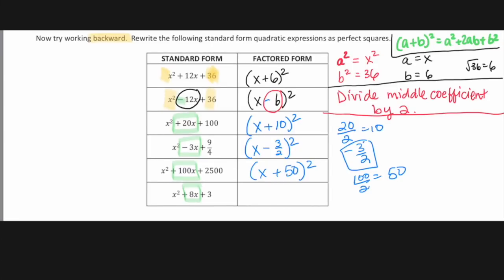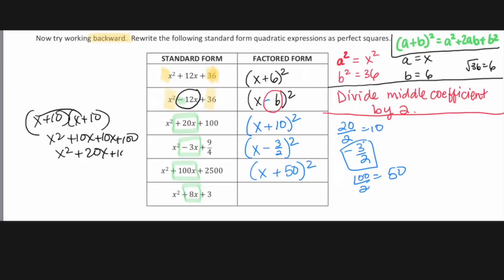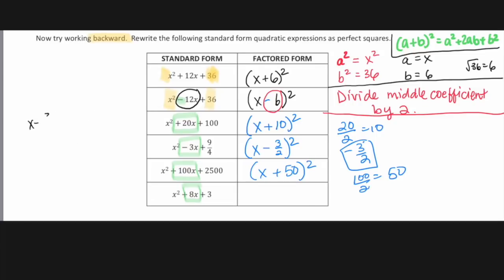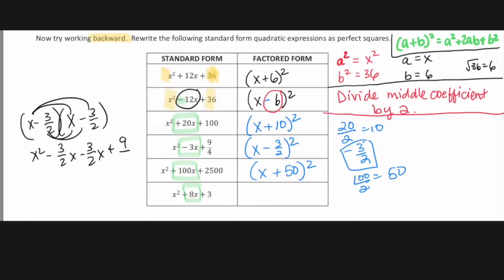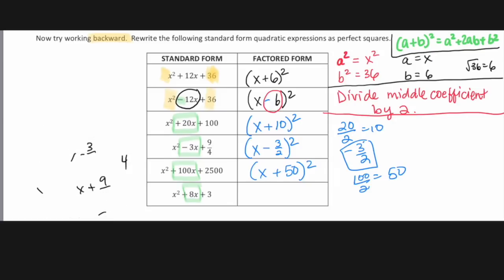So I'm going to pause right here and go back to the ones that I worked out this way, starting with (x + 10) squared. And I'm just going to check my answers. Just go ahead and do the FOIL or do the table method, multiply it out, and you'll see that it works for every single one of them. Now the reason this works is because we're following the rule of the square binomials. So it will only work if your ends are squares, perfect squares. It will not work otherwise.